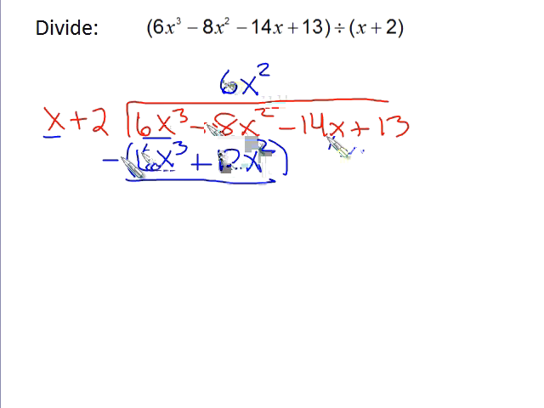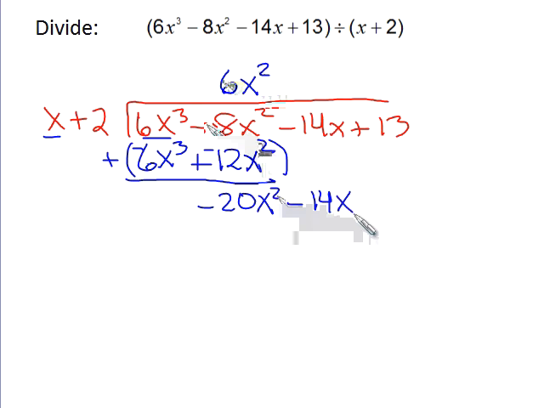So I need to distribute a negative. So I'll distribute this negative throughout my problem. So the first term must go away, and then the second term becomes negative 20x squared. And similar to arithmetic, I just bring down the next one place, or in this case, the next one term, because I have two terms dividing into two terms. So we start the process again.